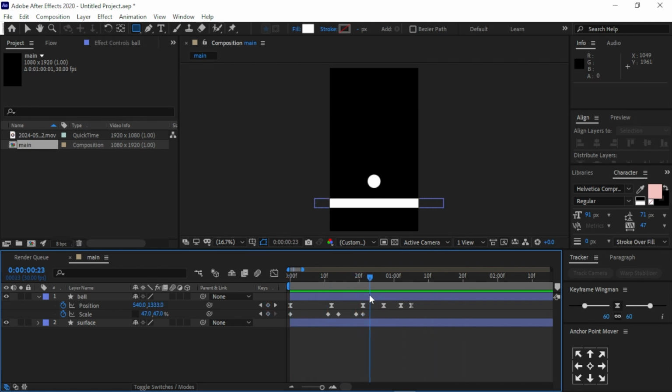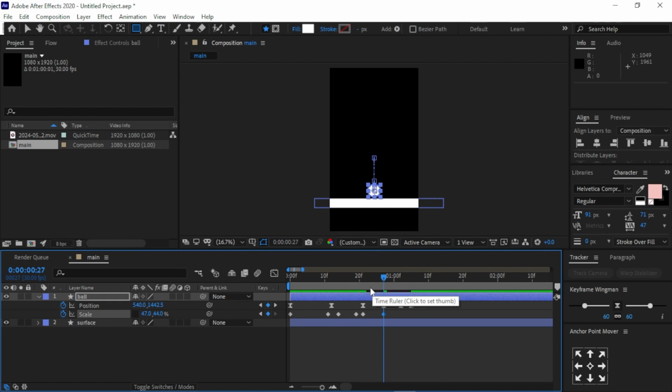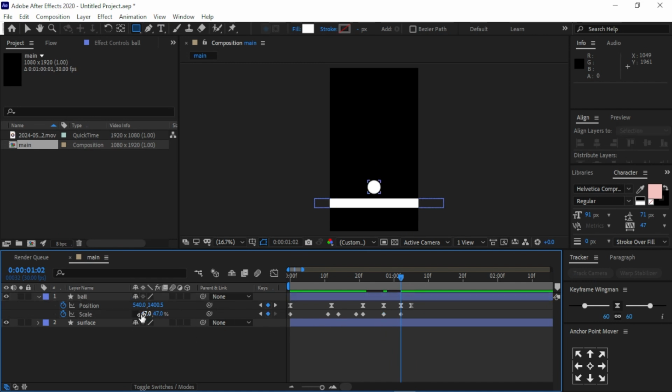The same thing again, as it comes down, we want its values to decrease, the squishiness. So we'll just make it like 44, and then we'll go a few frames ahead, and over here we'll just make this 44 to 47, and we'll make this 44 again. Now as soon as it comes over here, we will make this 47, and you have a natural looking animation.